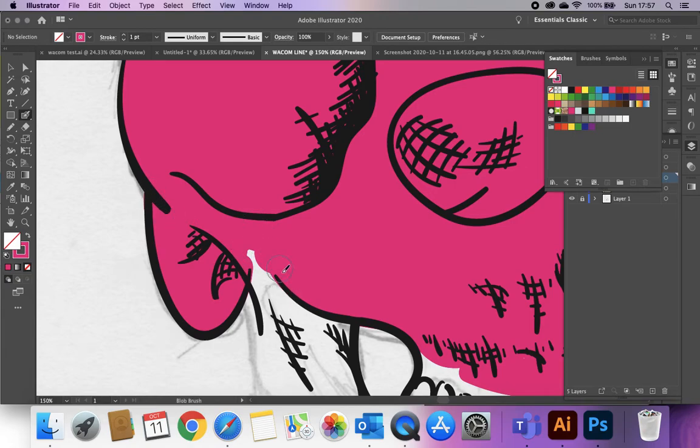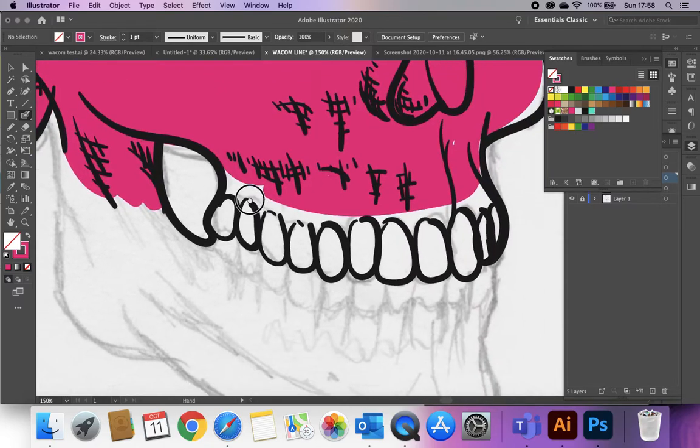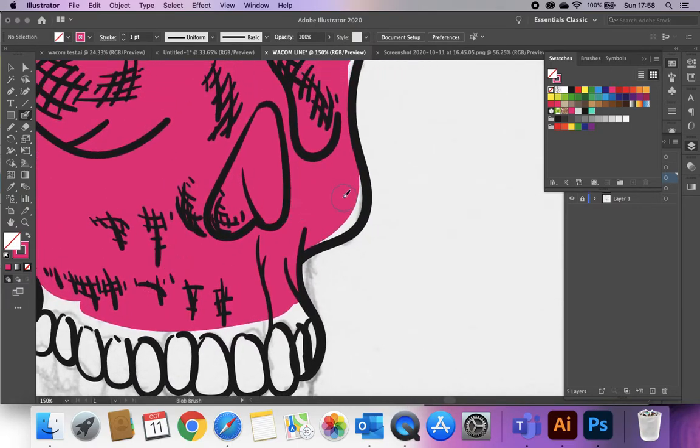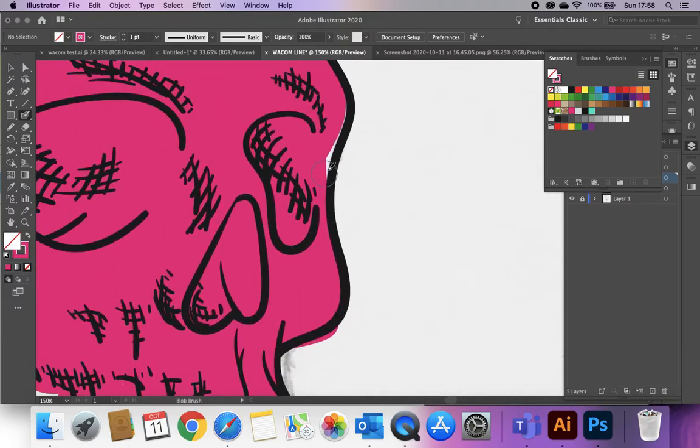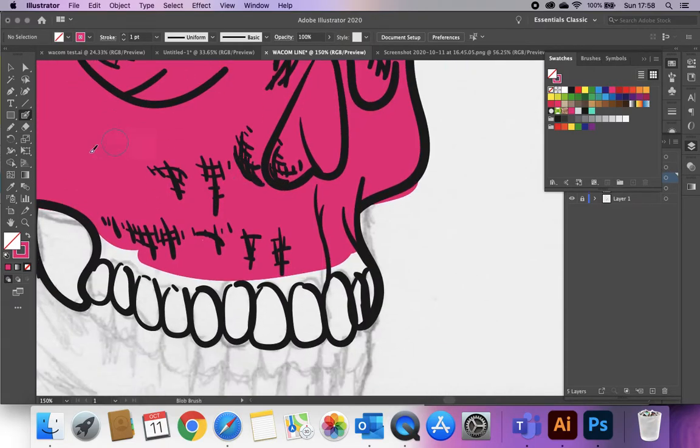And you can see I've gone over the edge ever so slightly there. Let's do it roughly on this bit. Missed a bit there, so I'm going to colour that bit in. Now if you do go over the edge like I've done there, we can just get the eraser tool. Because we've got our sort of black line on the outline protecting us, it's quite easy just to go in with the eraser tool. This is why having an outline is really important. If you don't have that outline, this is going to be a much harder process.